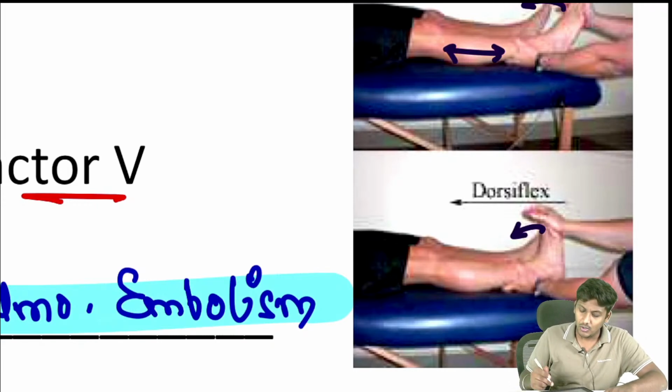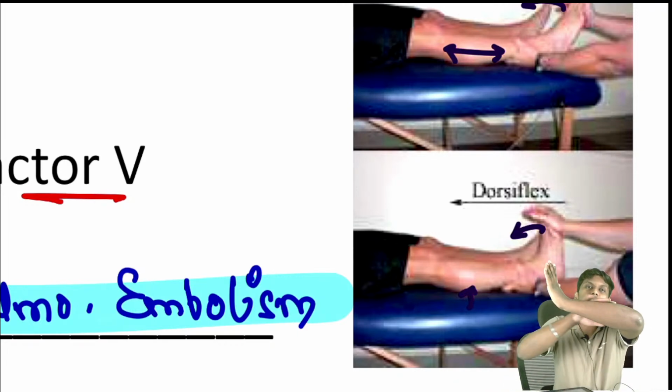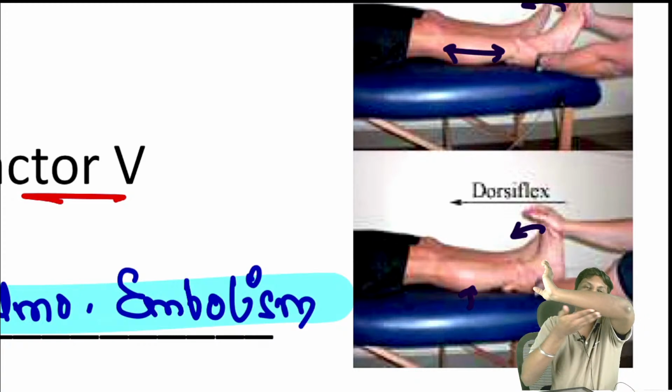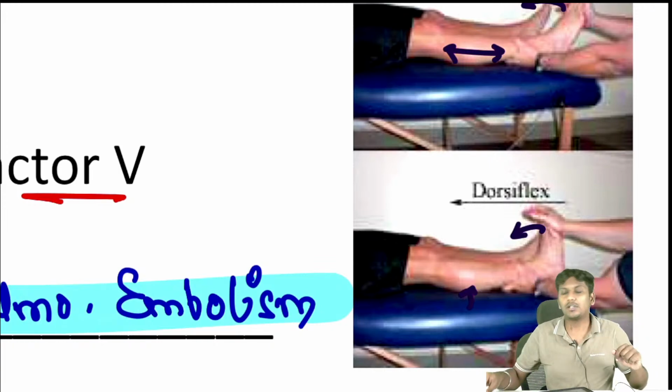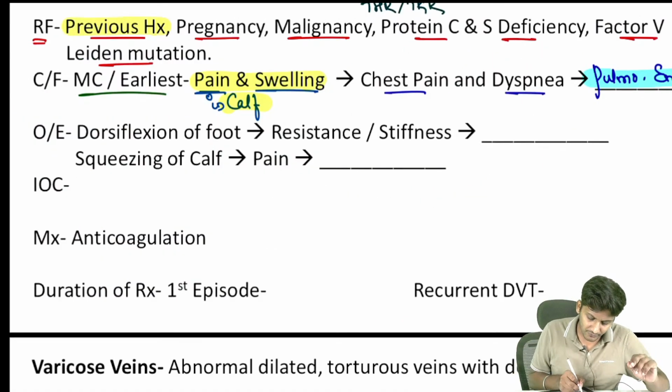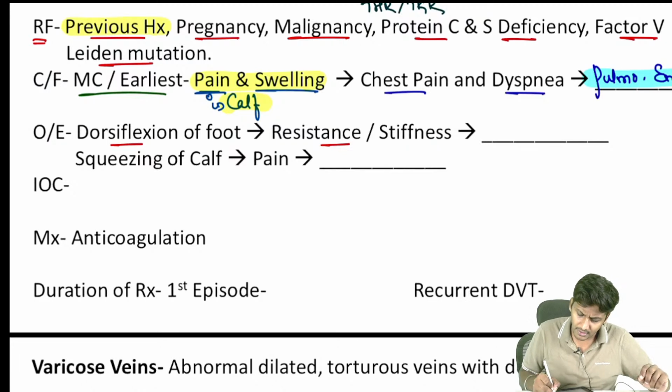And second, definitely, when we press the calf muscles, the patient will have pain in the calf muscles. That is what is called the Moses sign. For example, see, consider this as your leg and this as your foot. Okay, you are causing dorsiflexion of the foot. Then you will experience a lot of stiffness or resistance over here. Okay, that is the Homan sign. Second important, when you press the calf muscles, obviously there is DVT over there, so there will be pain. That is what is called the Moses sign. Okay. So these are the classical signs of DVT bache. So dorsiflexion of foot causing resistance is known as the Homan sign.